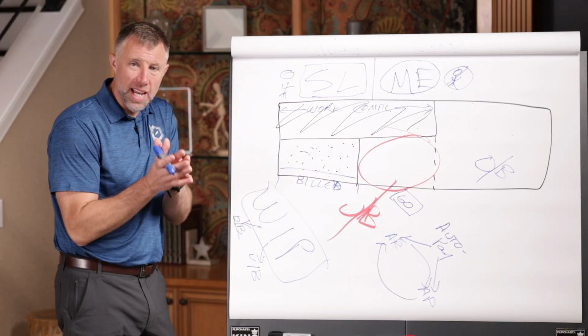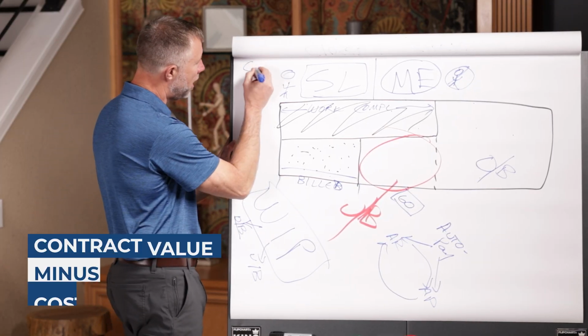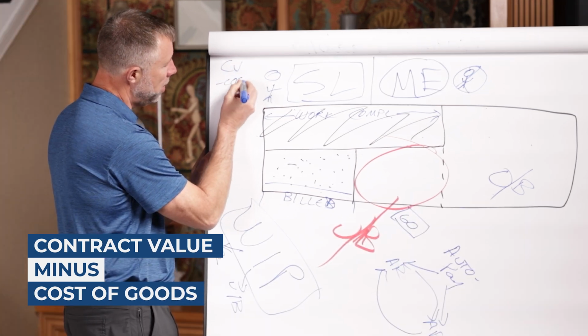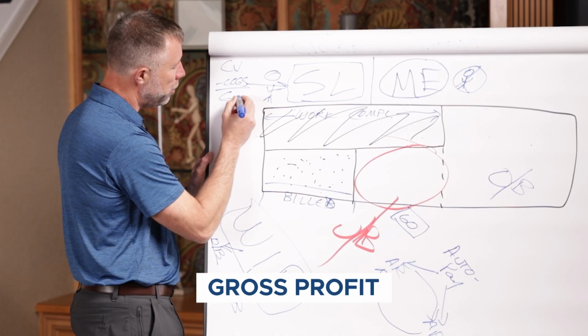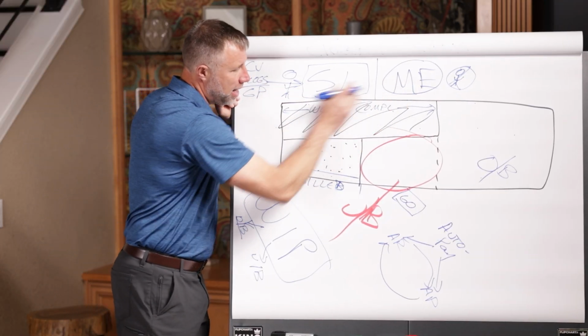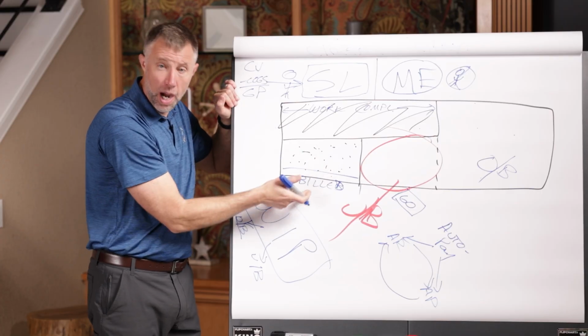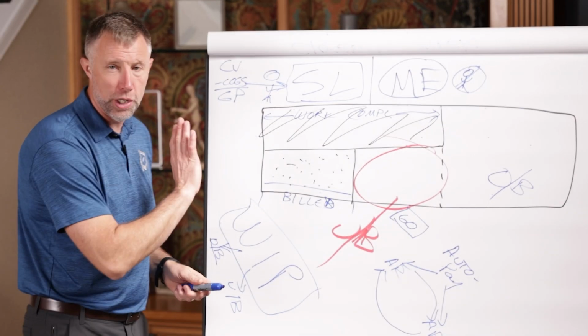So ultimately, what is the unbilled by job cost? When we job cost, we understand what the contract value is minus our cost of goods, and the cost of goods is made up of our slime right here, and that equals our gross profit. And so once we understand job costing, the slime right here is where we really start to work out our underbilling and our overbilling. Some of this can be a little bit overwhelming. It's not intended to. That's why I wanted to draw it out.